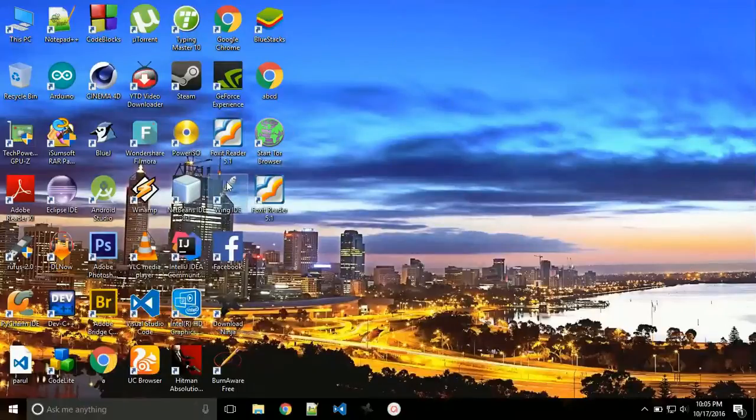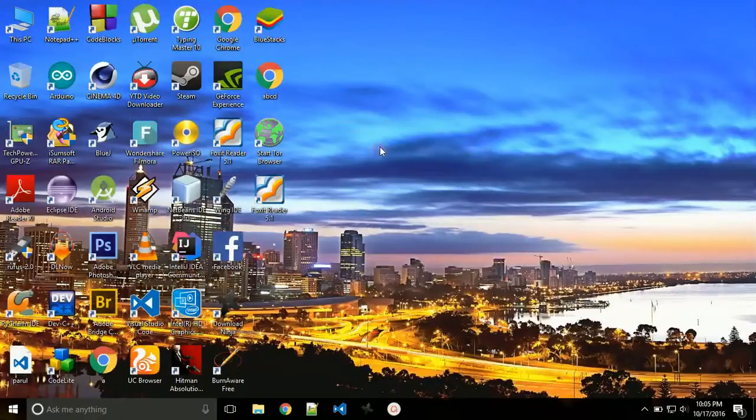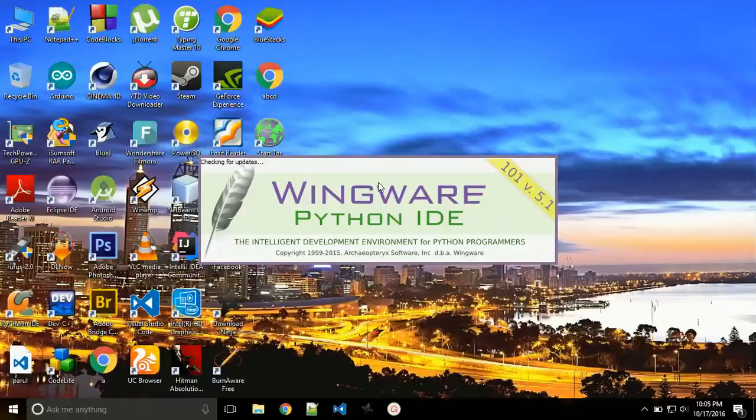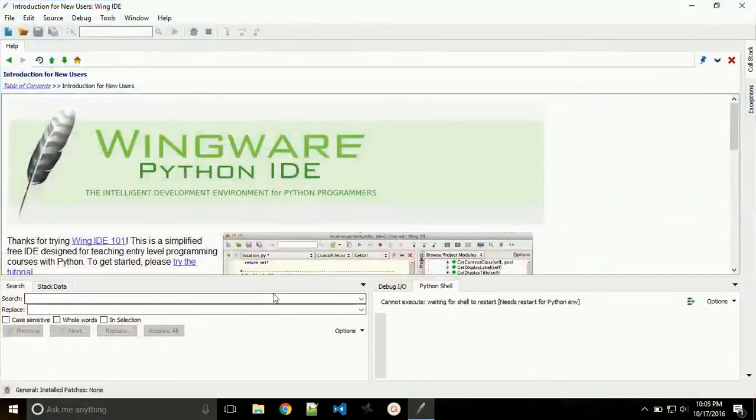So let me show you using Wing, because Wing is a bit less graphical as compared to PyCharm, and it can cause problems as well. It does not support all of the commands. See, it is a bit old. This is the 2015 version. It's giving an update option, so we'll download it later.